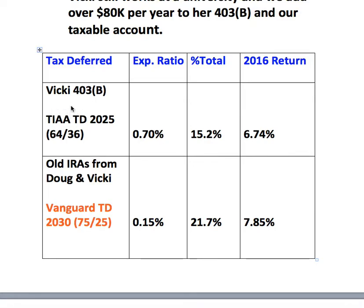It's in TIAA, used to be TIAA CREF, and we can see that this account has really high expenses. That's one of the major problems that we've talked about for 401k plans. Expense ratios for a lot of them are ridiculously high. There's really nothing that's going on here with a target date 2025 fund. As you can see down here below, Vanguard has a similar fund and it's 0.15%. So there's bad press for 401ks and it's deserved in a lot of cases. Now at Metro State, Vicky had a choice of three funds from TIAA, from Fidelity, and from an insurance company. The other two were even more expensive. Anyway, this is what she has to contribute funds, so this is what we're using.